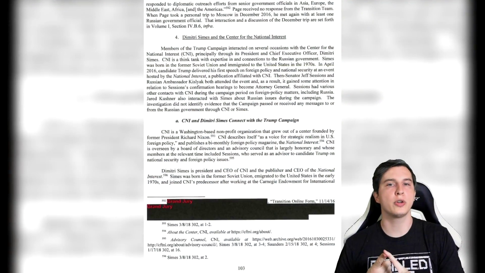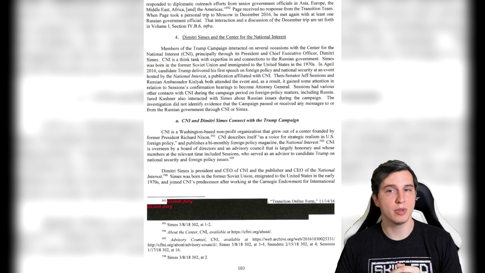The next section gets a little messy, but I'm going to try to summarize and move through in the most logical fashion possible. Jared Kushner, Jeff Sessions, and several other campaign members attended events hosted by Dmitry Sines of the CNI that also involved meeting the Russian ambassador to the United States at the time and involved a lot of policy talk. This was when Donald Trump was still a candidate for president and his staff were all campaign staff. This was before he had any legal authority to do negotiations with foreign countries. This was highly unusual, but not illegal to have these meetings. We'll talk about the one with Flynn later since that one is special.